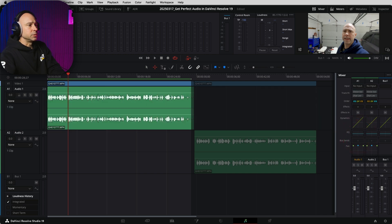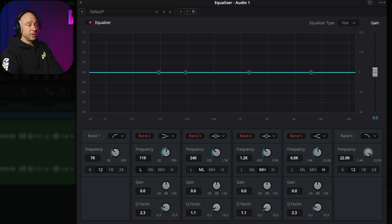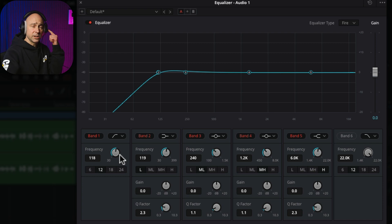So looking at our EQ here, I want to try and clean up the audio. The EQ is going to be one of your best friends for cleaning up audio and making it sound better. A couple of tips for any dialogue: typically you want to turn on Band 1 and apply a high-pass filter — this allows everything above it to pass through while cutting anything below it. For dialogue you don't need any of the low-end stuff, so set this anywhere between 100 and 125 Hz. I know for my voice somewhere around 120 usually works well, but let's play through the clip and I'll adjust while listening for it to clean up.